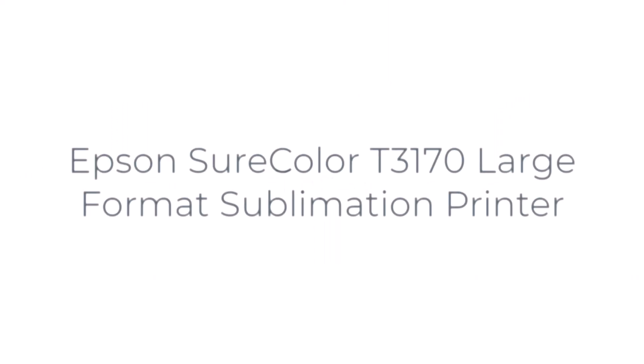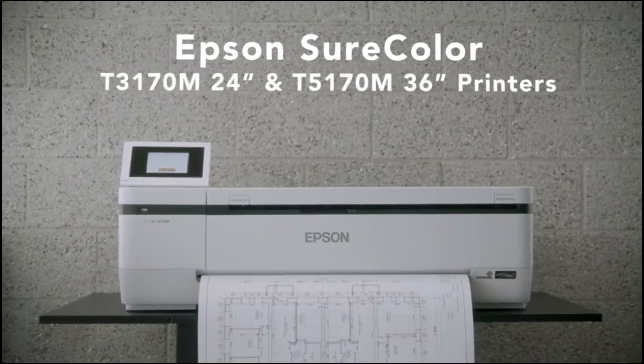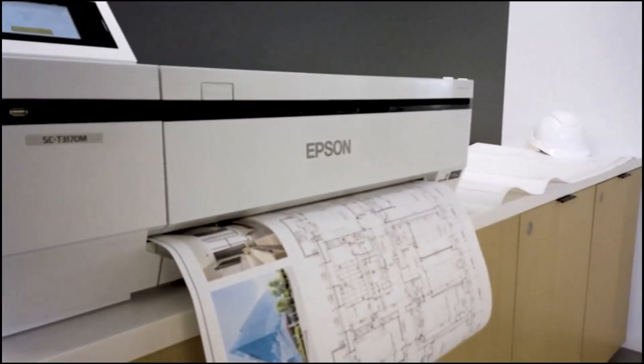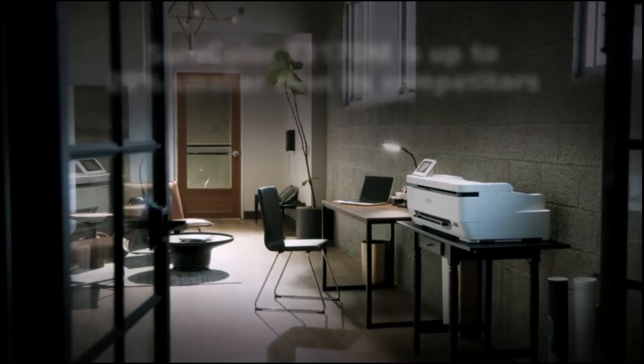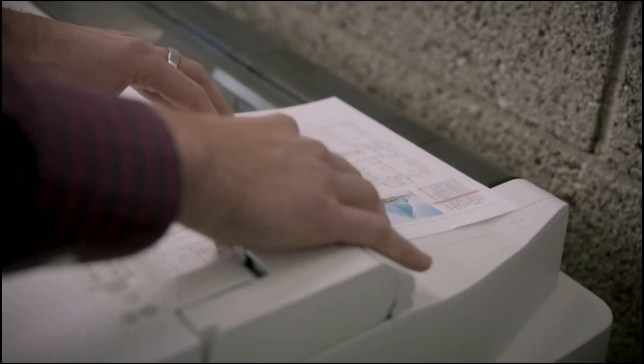The number five on the list is the Epson SureColor T3170. Unlike the other models which were mostly restricted to short sheets of paper or other fabrics, this one is intended for large formats — we are talking sizes up to 24 inches. This means you can print across sizes such as A1 and A3, no matter what your print business you run.